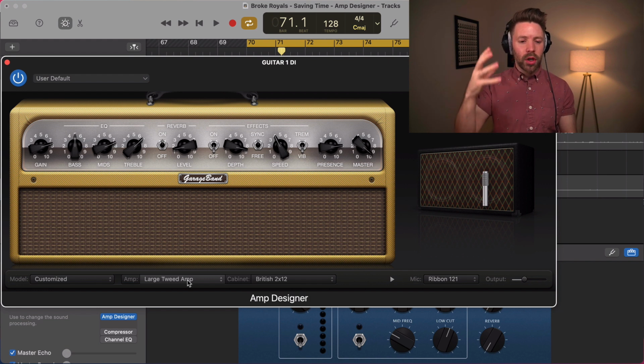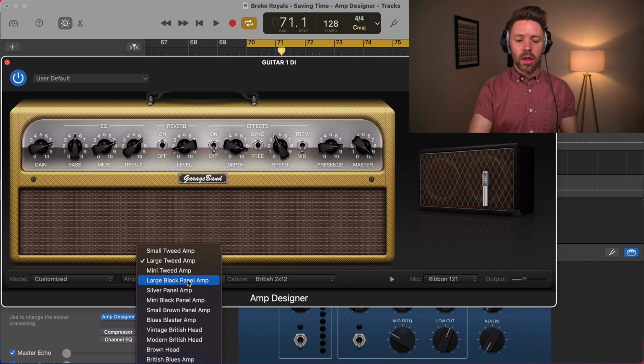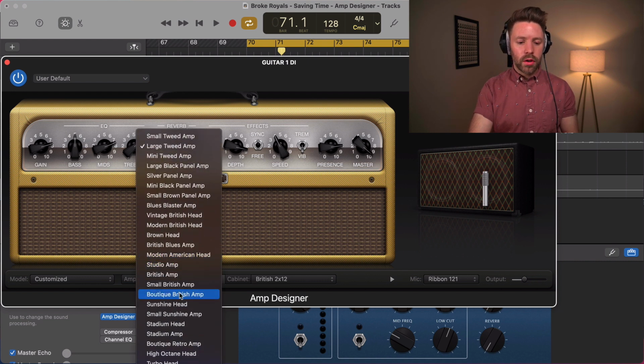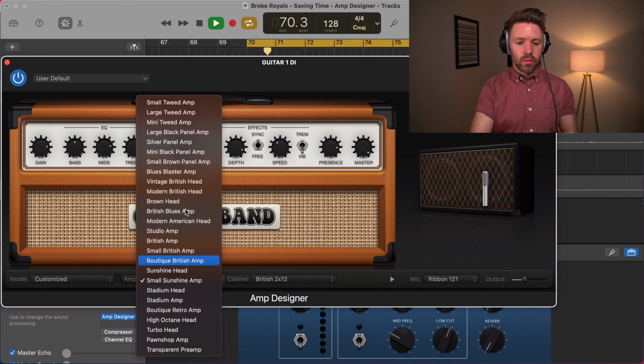And it's important when you're going into this, you already kind of have an idea of what you want it to sound like in your head, so that when you're listening through, you're listening for that as you're changing through. So I knew I wanted this to be a little bit gainy, a little bit distorted, and then have just a little bit of character. But you can also just listen for what speaks to you. So you don't need to be super thoughtful about it, but have some idea in your mind what you want it to be. And then the other one that stood out to me was this, let's see, Sunshine, small Sunshine amp.